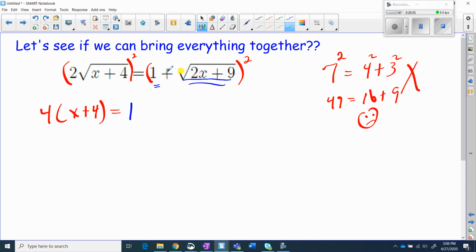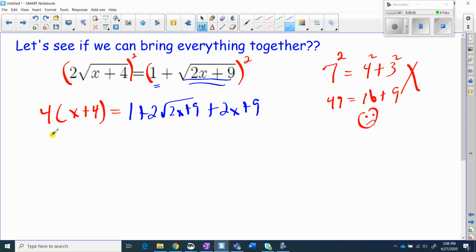So when you multiply them together, now 1 makes it even easier, but let's say that had been a 5. If I had said this times this, the answer would have been 5 radical 2x plus 9, because one's a radical, the other one's not a radical. So here it's 1 times this, which would just be 1 square root 2x plus 9, doubled, 2 square root 2x plus 9. There's step 2. Square the last. Well, this is just a radical. So when you square a radical or a square root, it just gets rid of the radical.